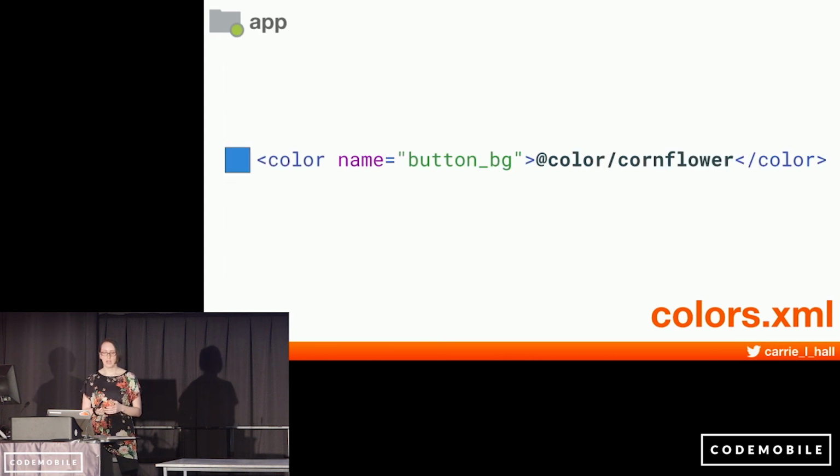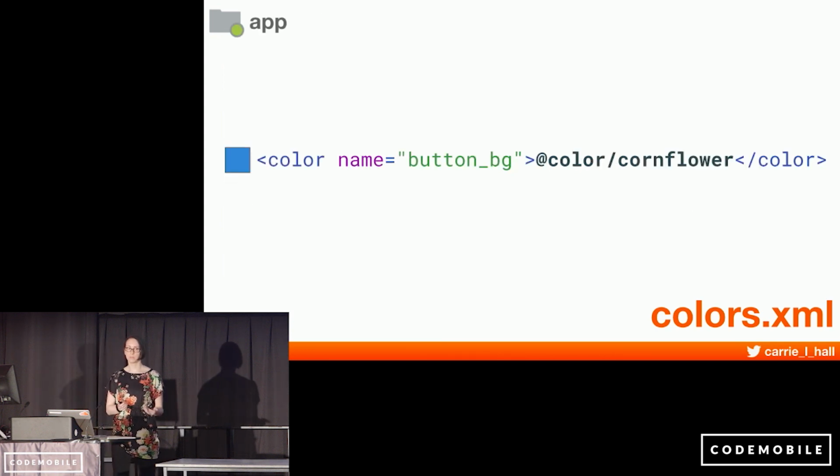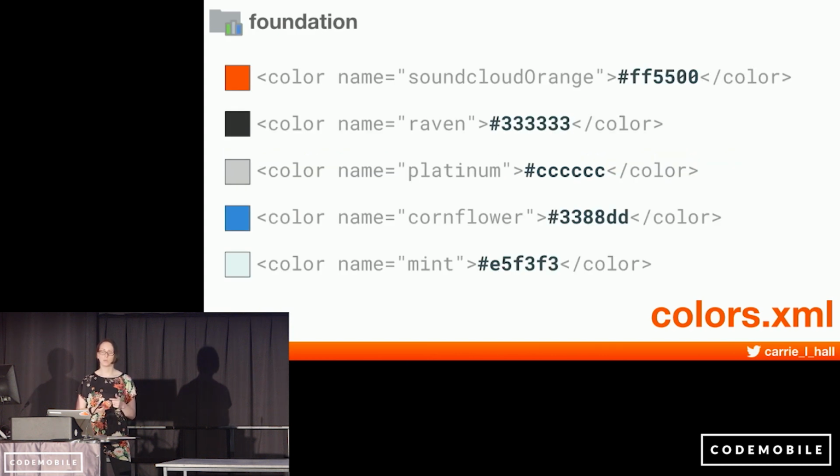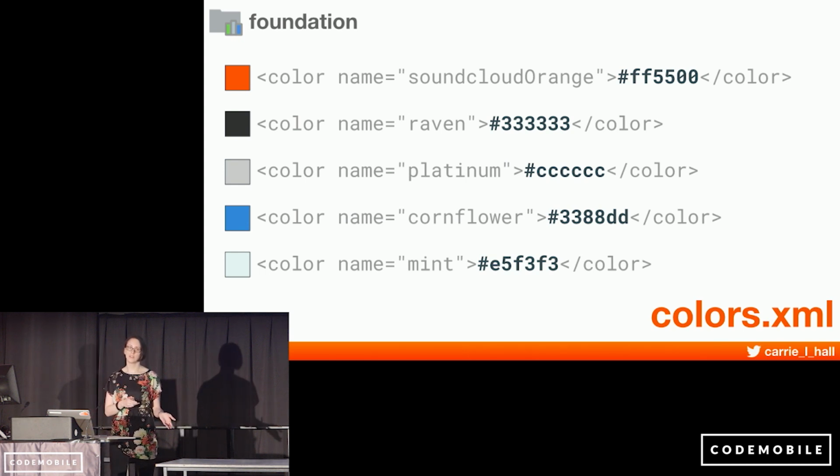So then in your app, you can refer to those colors. You can give them more meaningful descriptions if you like. So you could, for example, use this button background where you could refer to the color cornflower. And so the idea is, at this point, it's easier to find stray colors. So if you've defined a hex color inside your app, it's a little bit easier to find. It's a little bit easier to spot. So really, you want to aim for the hex colors to be just defined in this file, and ideally just use the colors defined in your foundation level, use them in the app and try and avoid these slightly different shades.